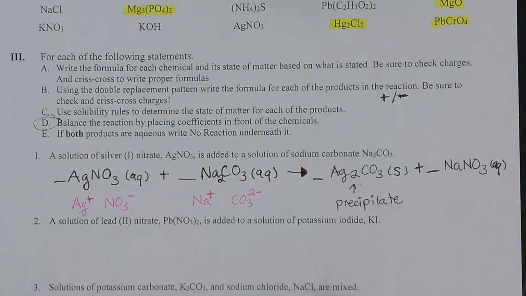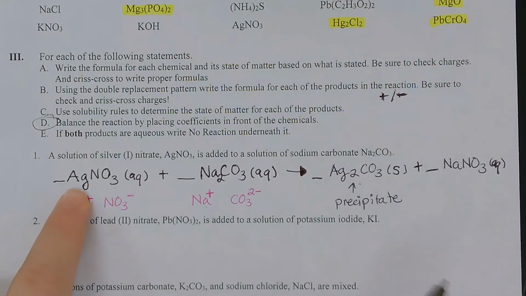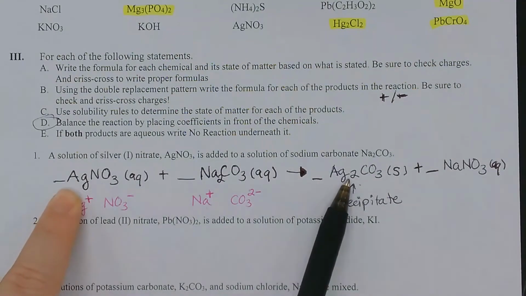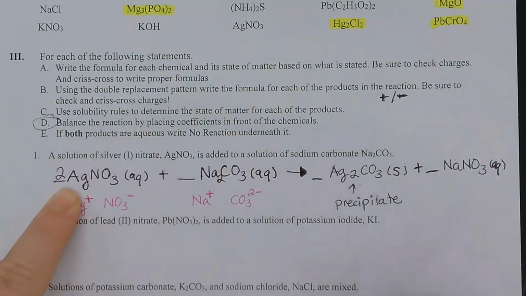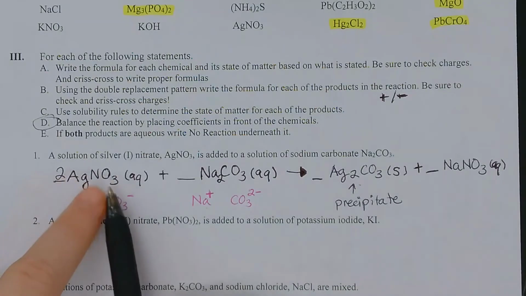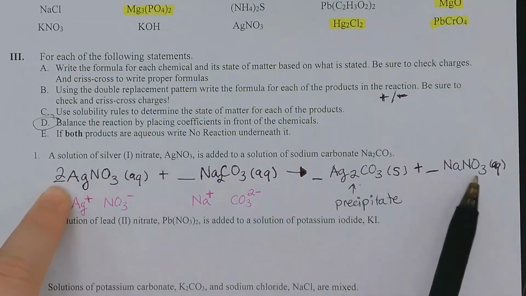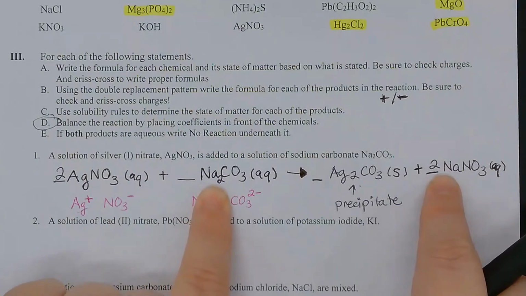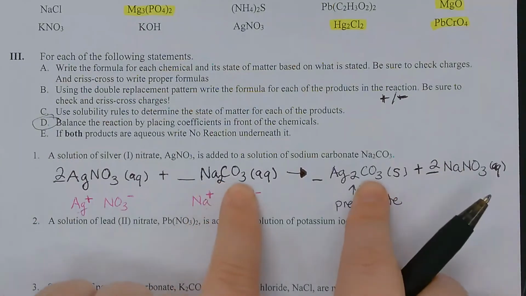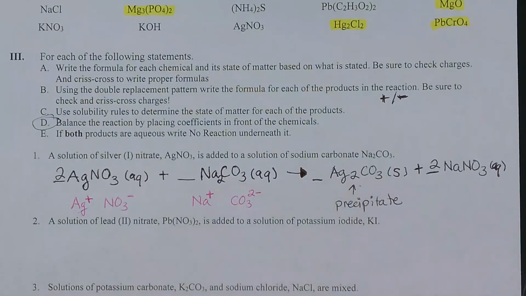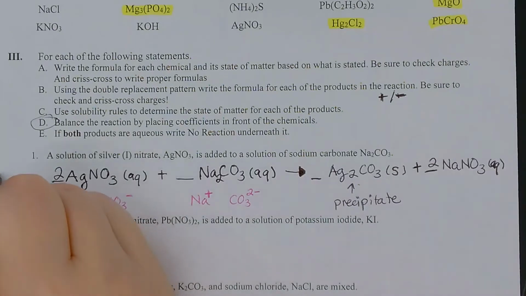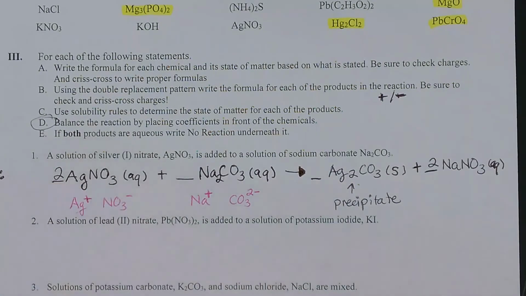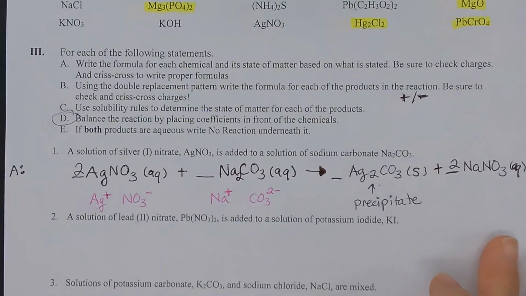Now, last, before we do anything else, we need to balance our reaction, a part that's often forgotten. So I always just kind of start with one of my elements, silver. Here, I've got 2 silver on the right, so I'm going to need a 2 out front. Now I go, okay, 2 affects my nitrate, so I need 2 nitrates on the right side to balance that. That 2 changes my sodium. I have 2 sodium here, and look, I already have 2 sodium there, so that's balanced. And then I check my carbonate, I've got 1 of each on each side, so I'm good. So this is our complete answer. Everything in black here is our answer, okay? So that's our answer.